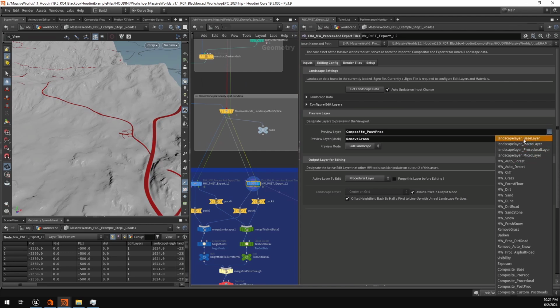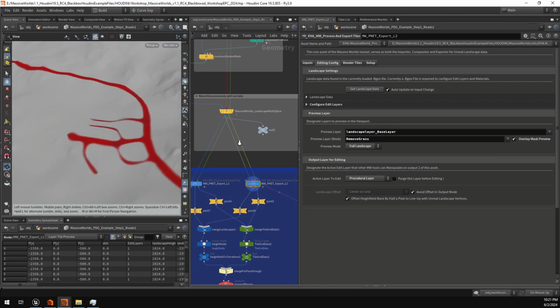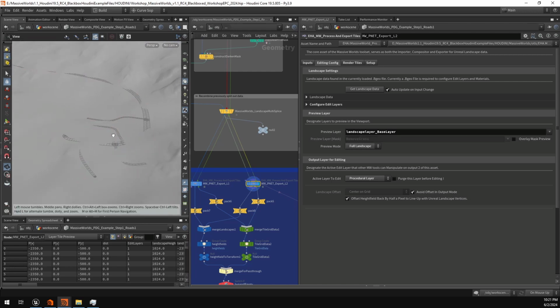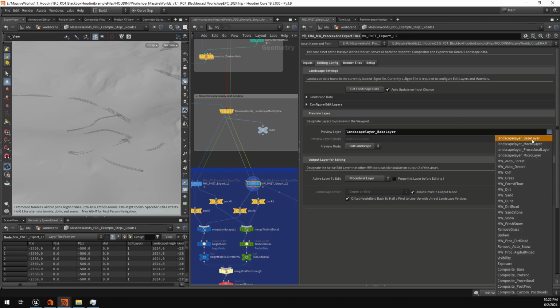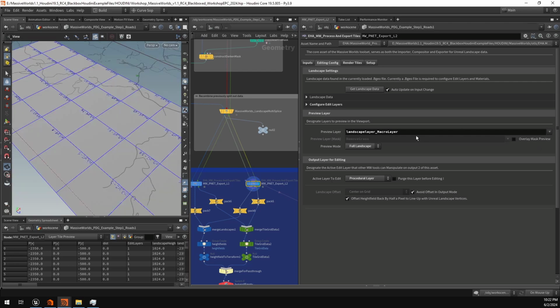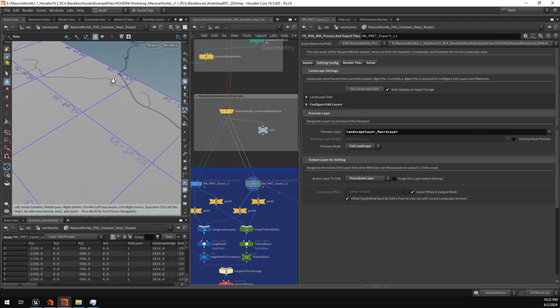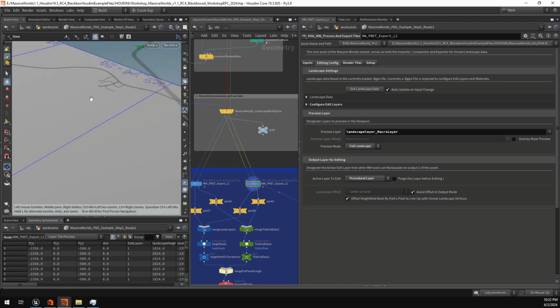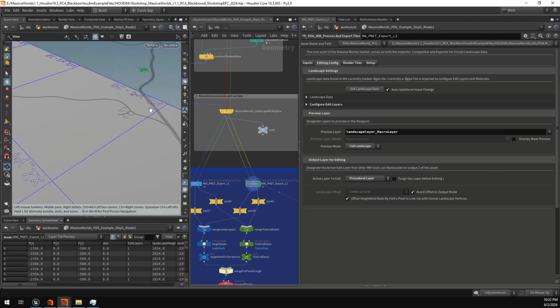So we have our base layer, which is the landscape without any of our terraforming. That's our base height. Then here we have the macro layer. This is where your artists can potentially stamp in their own custom edits to the terrain that aren't part of the base terrain.